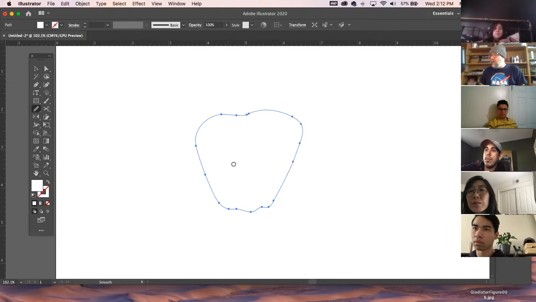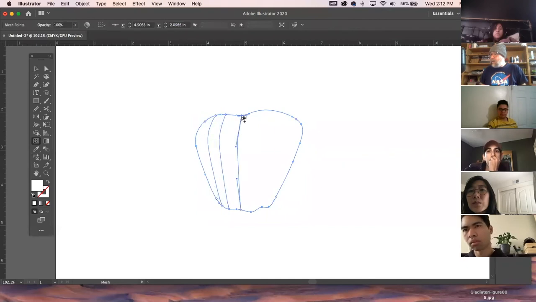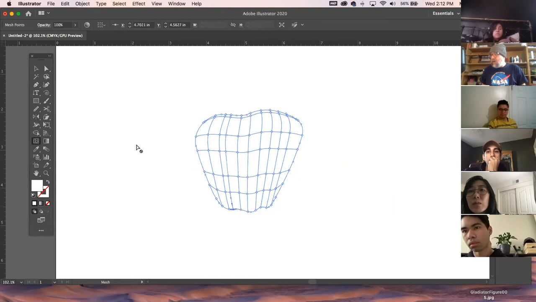And what I can do is I can go to my gradient mesh tool. And if I click here, it's going to start giving me verticals. And if I click here, it's going to start giving me horizontals. And however many I want, it's how many ever I need, right? And then I can manipulate these. I can start to move them around. That's how they're building like the nose, they're building this.